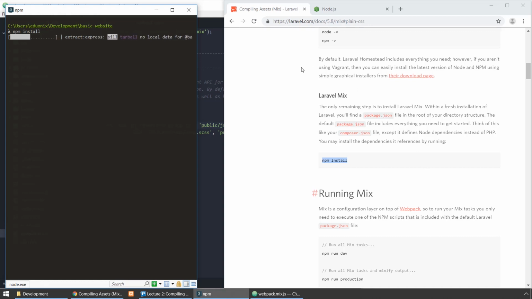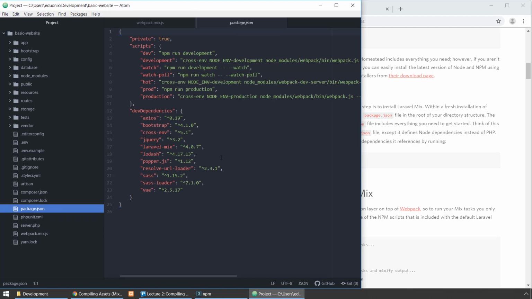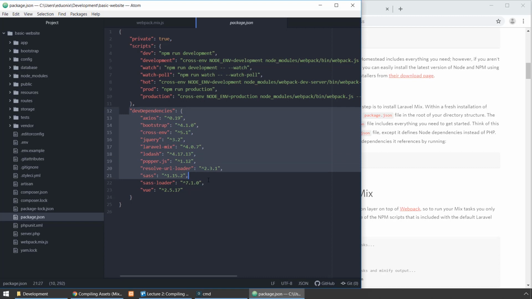Great, so let's return to our code, and if we look at our package.json, we see that this is installing many packages like Axios, which is an HTTP client, Bootstrap, the CSS framework, jQuery, Laravel Mix, of course, and for example Vue, and other dependencies as well.